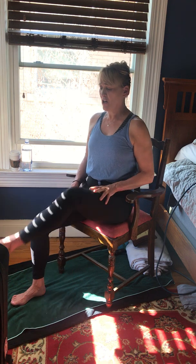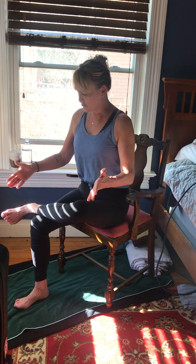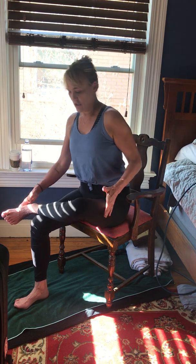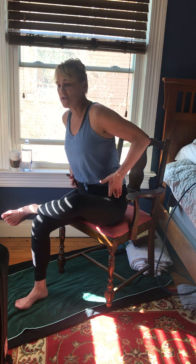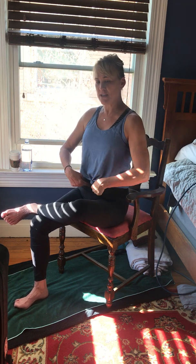Now we're going to cross our left leg over our right leg in a figure four. So you might know this is pigeon on the floor. You can certainly do this right here. You want to make sure your sitting bones are grounded in your chair. Even if it's padded, push down through your sitting bones.